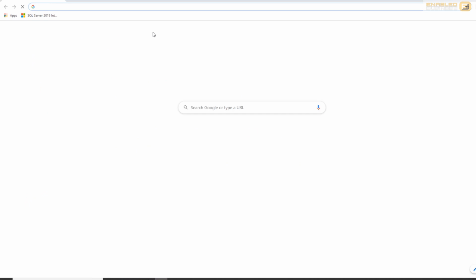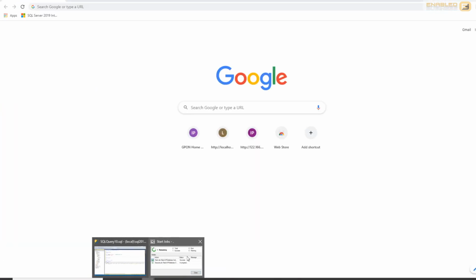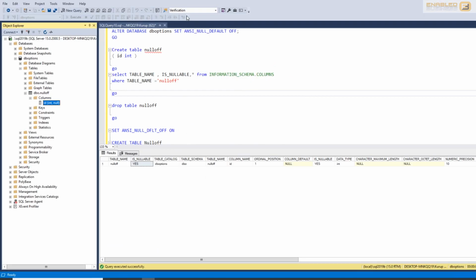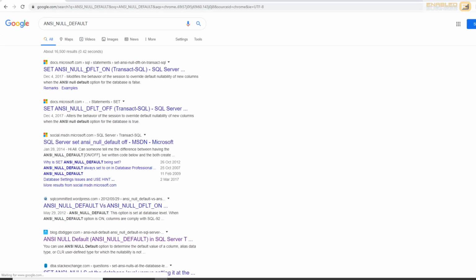So the question that you probably have in mind is, why is it still doing nullability when you've already told the database that it's a not nullable column? And I'm going to go ahead and show you the MSDN script as well really quick.